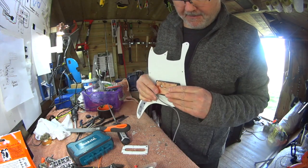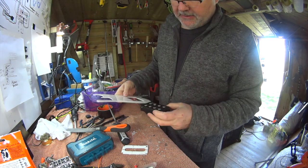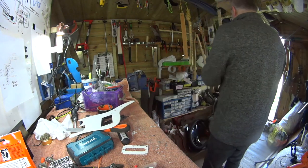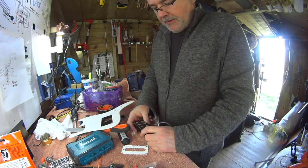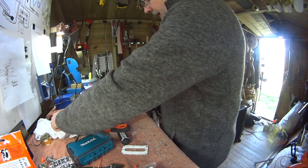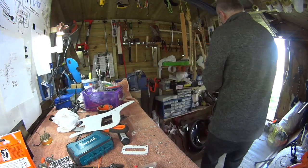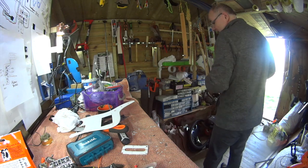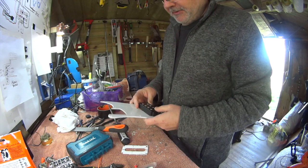See, look, we're almost there. The amazing thing about this is that it doesn't really get a chance to come up very high. So that's a bit... Well, first of all, that doesn't fit in there, so we've got a problem size-wise. That's something I forgot to check yesterday. Obviously, that's too high, so we can't have it surface mounted.